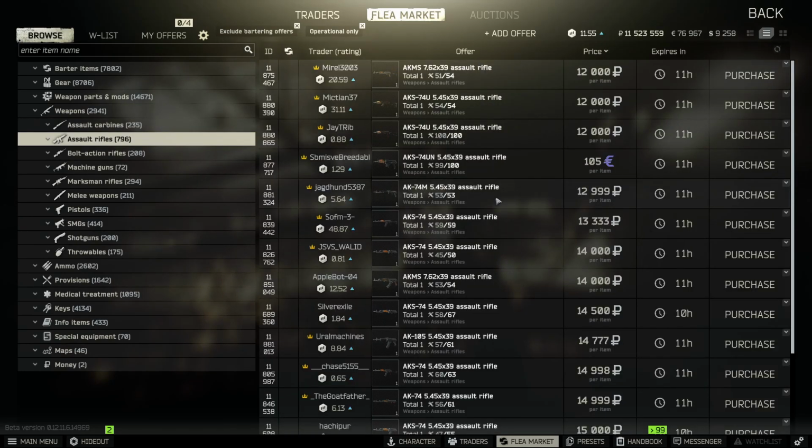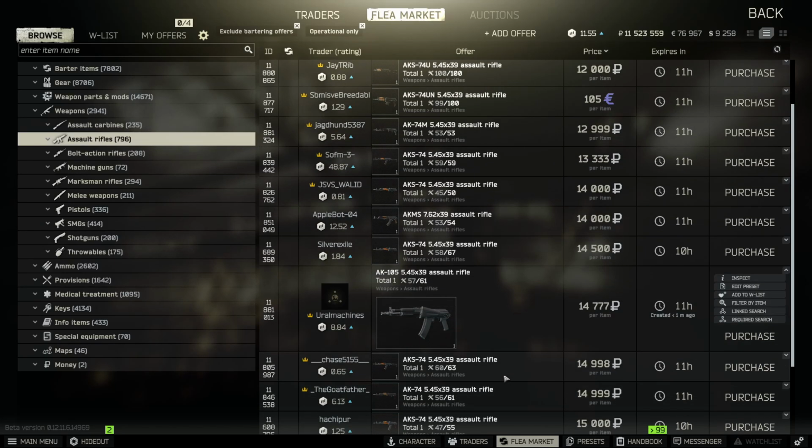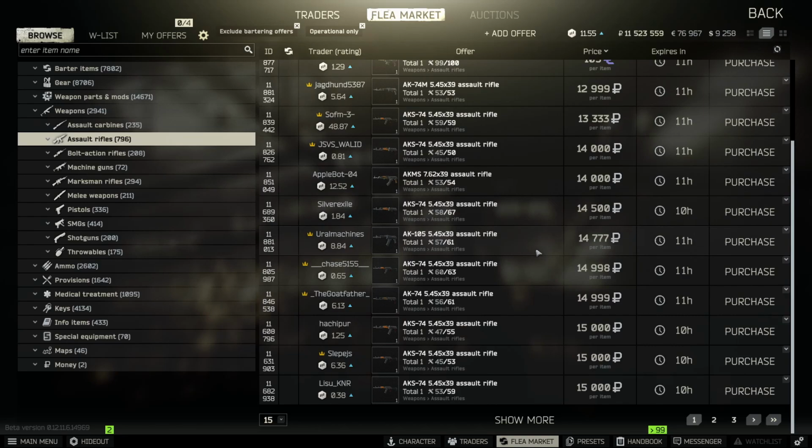All right, so here we are back on the flea market. And you might be thinking, well, what about this all-black AK right here? Is this a lot better than a regular AK itself? Now, this is a 105, so it is going to be a little bit more different. You can do a little bit more customization with an AK 105, but other than that, it's relatively the same as all the other AK platforms.